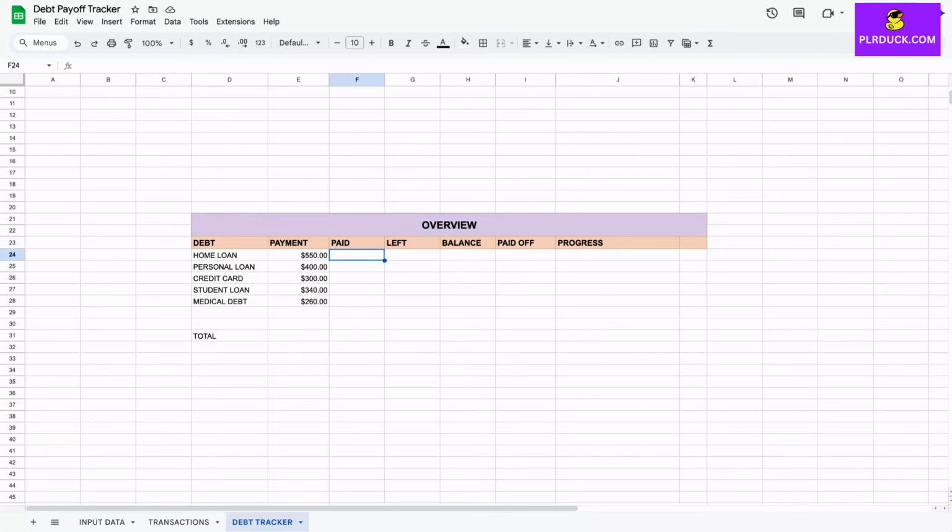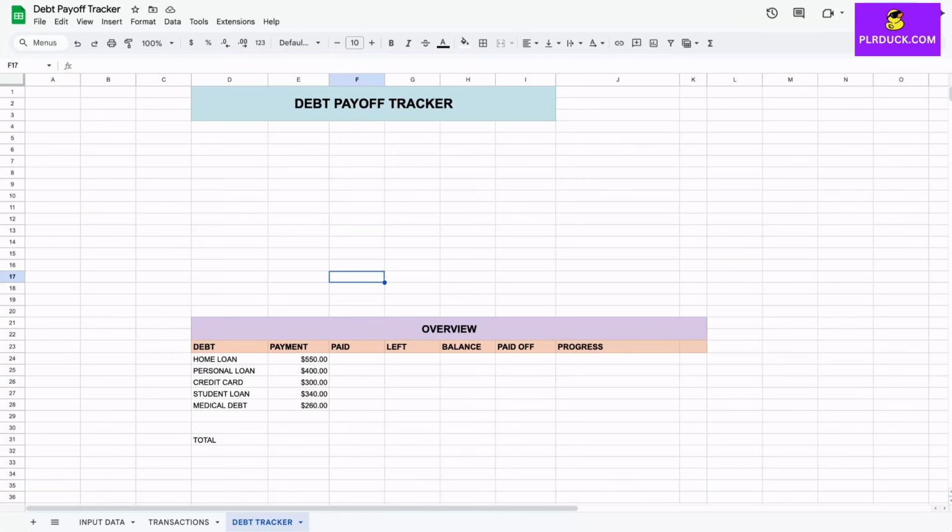So here we'll be using the formula. Before getting into SUMIFS, we'll have the month at the top. For example, here I'll have March. Let's say for March we are doing this, so I'll have the month over here. Then I'll say equals SUMIFS.